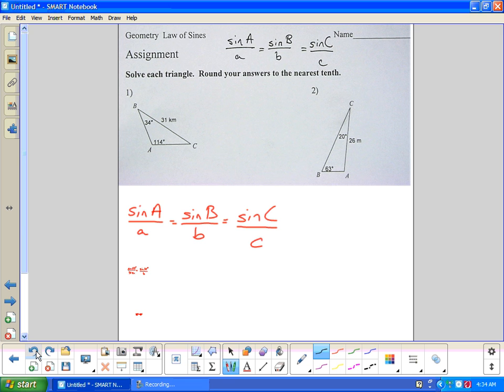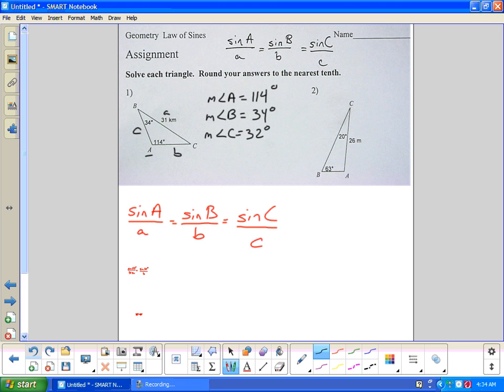And I'll define the parts that are here. They have measurement of angle A is 114 degrees. They have measurement of angle B equals 34 degrees. And very quickly, because we know two angles and the sum of angles is 180, we can quickly calculate measurement C. That's 32 degrees. So we just found one of the three unknowns. That leaves, we know little a is 31, we don't know little b, and we don't know little c.